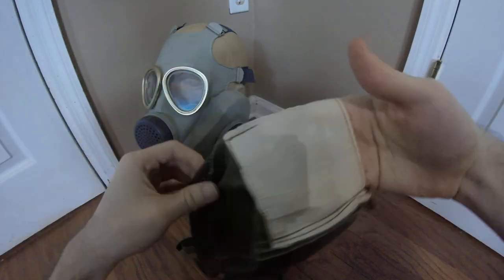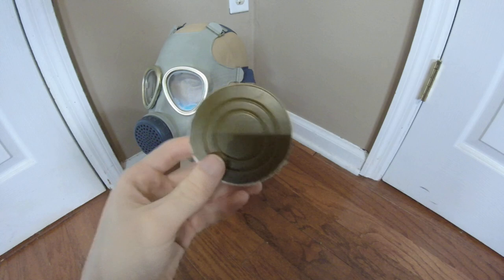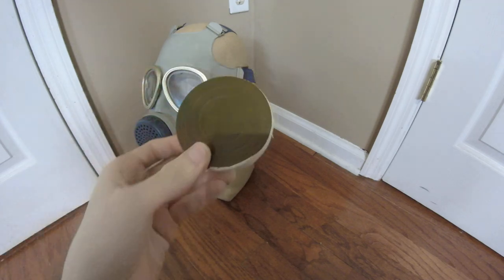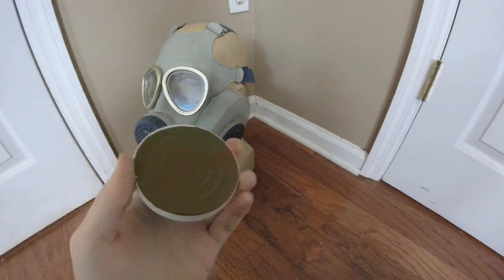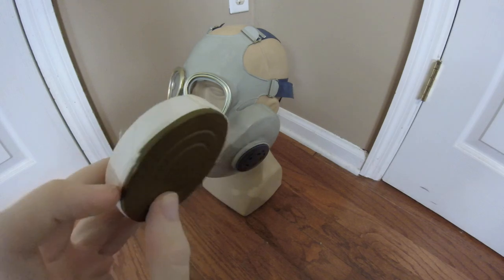Opening up the Velcro — and I'm not really a fan of Velcro on canvas carriers, it seems like heresy — inside you can see there's a bare minimum of things: just a pouch for the spare voice membrane and anti-fog insert. I believe this used anti-fog inserts, but really there's nothing much to see on the inside. There are a couple markings, like a number two stenciled on there. Moving on, we have a tin which I believe contains spare voice membranes and/or anti-fogging lens inserts, as the tin is about the right diameter for the lenses. I'm not entirely sure, but it would definitely contain a spare voice membrane.